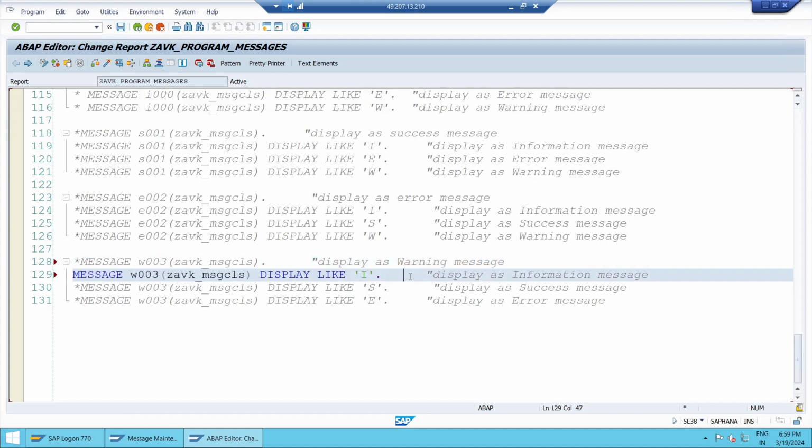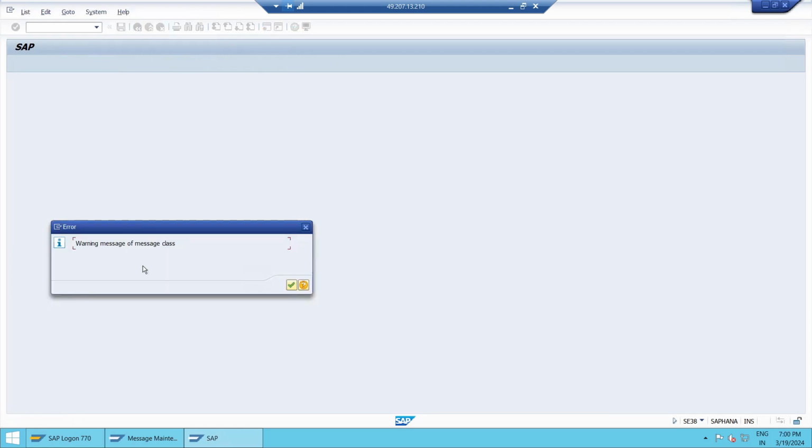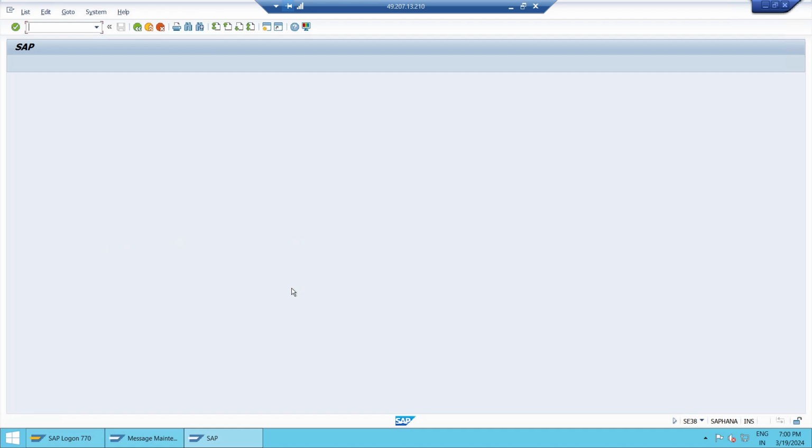Okay, the display functionality changed. Originally the message text is from the warning only, but its display is changing. It is changed.